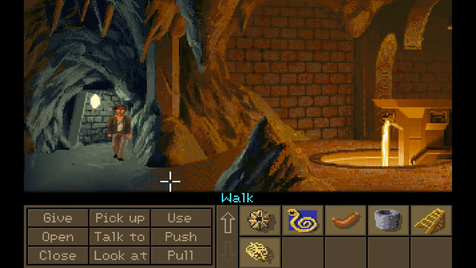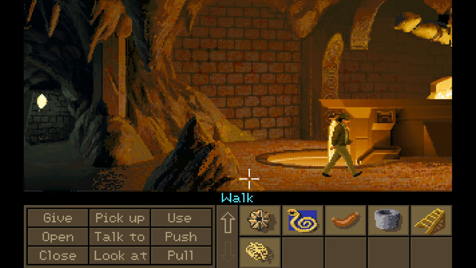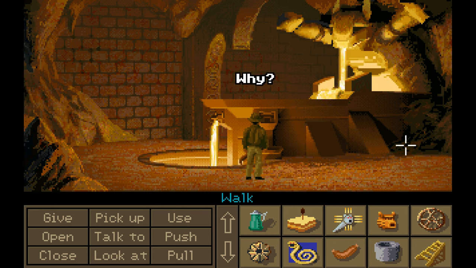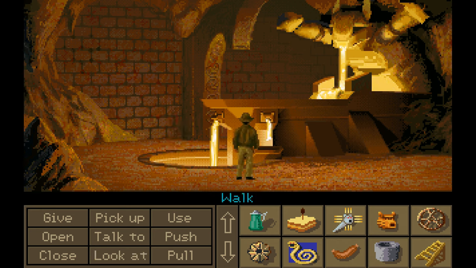All right, before we go to the end, I want to show off a funny line that I forgot to show off over the course of the game. I don't know why, I just thought it was hilarious. If you try to use the statue head on the pedestal. Why? I don't know why, him randomly saying why just made me laugh. And for those of you who wonder, you can't try to get the lava with the head sticking out.